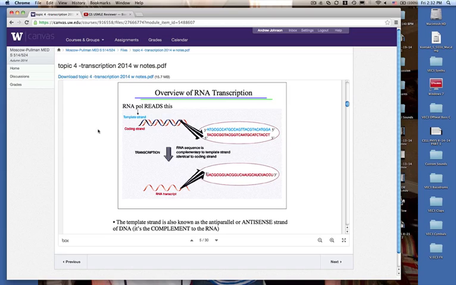We transcribe, we read that template strand, and we get our RNA transcript, which is the same sense, same sequence, same direction as the coding strand. Just an FYI, if you're reading a paper and it says the DNA sequence is such and such, and it only gives you one strand, only one string of nucleotides, that's the coding strand. They always give you the coding strand, the strand that has the same sequence as the mRNA that's made into the protein. Just an FYI.